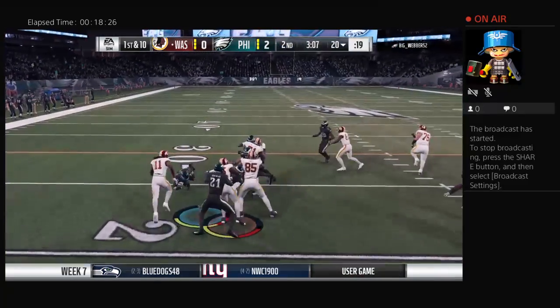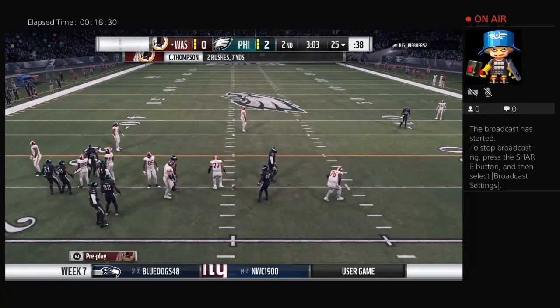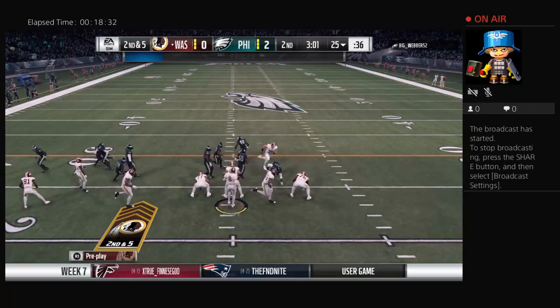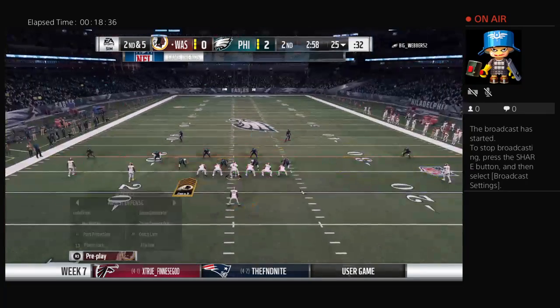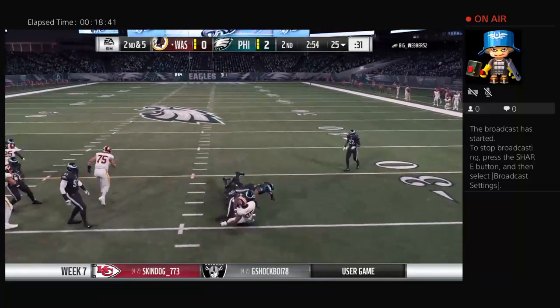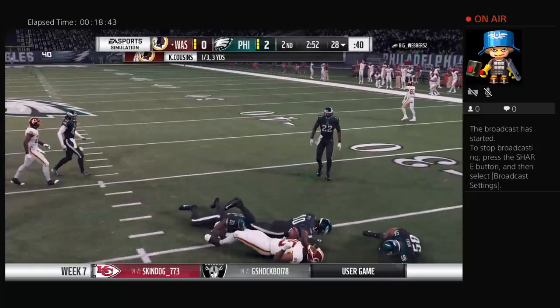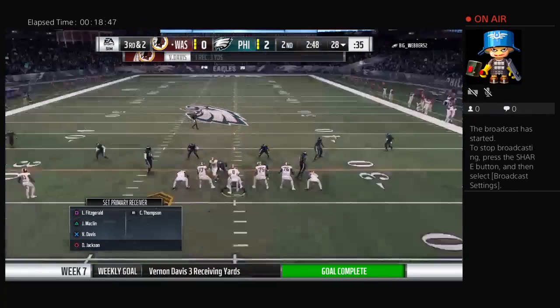On the ground, it's Thompson. And he'll find some space up to about the 25. 5 yards is the tally on first down. That brings up 2nd and 5. Partner, I think from our experience together, we have learned that most offensive coordinators are going to tell you, if I'm going to run the football on first down, I've got to get at least 4 yards. They got 5 here. They've got to feel pretty good about that one.